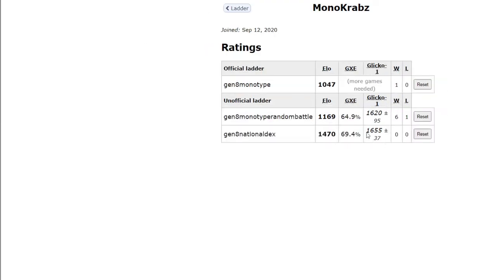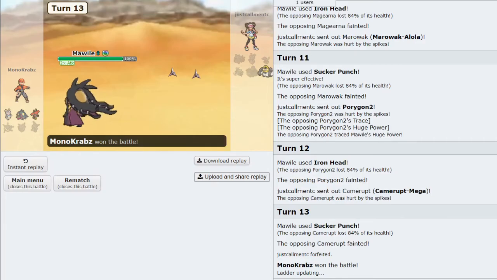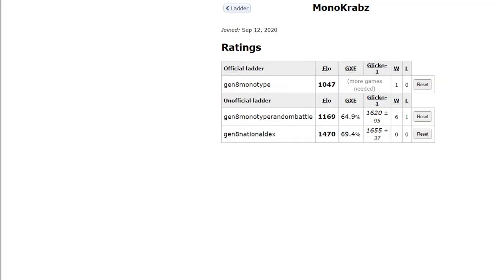So the win-loss ratio wasn't correct, so I ended up resetting it a minute ago because I forgot to reset it at the start of the episode, so I didn't want it to be not right. So we ended up at 1496, which is pretty good. We climbed a lot in this episode compared to previous ones, so I am happy.